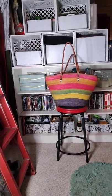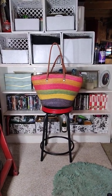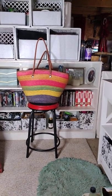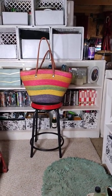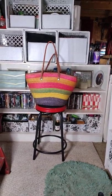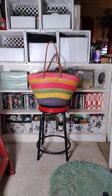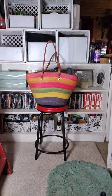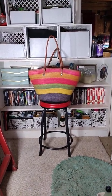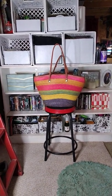And the bottom, now there's no feet on the bottom, but as you can see, it sits up on its own very nicely. I don't believe in sitting your purse on the floor. There's an old wives' tale about it being bad luck to sit your purse on the floor. But I think the actual practical reason is that a critter might climb into your purse if it's sitting on the floor. And it may even make your purse more vulnerable to being stolen. But I love this bag, and I plan on getting a lot of use out of it.